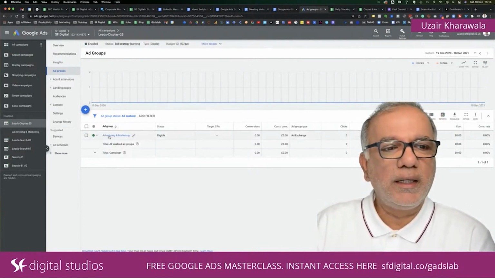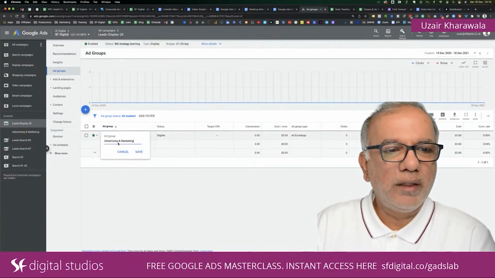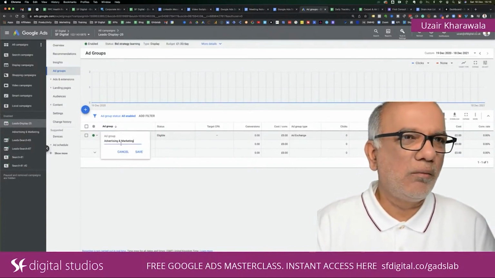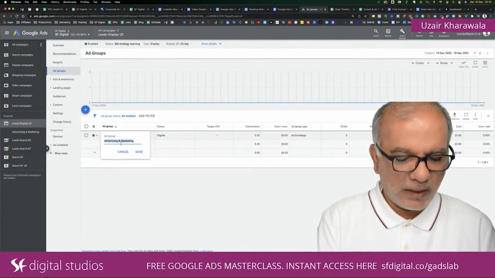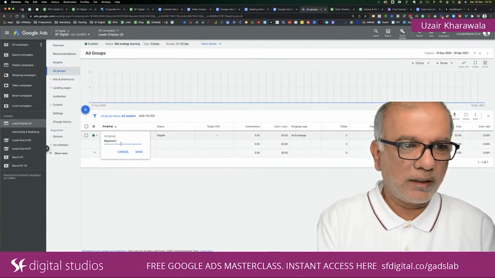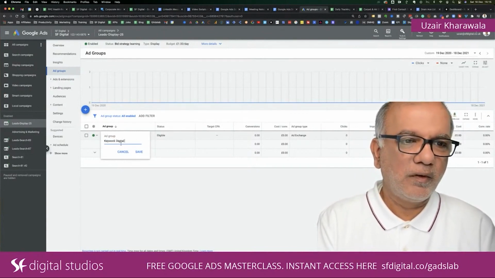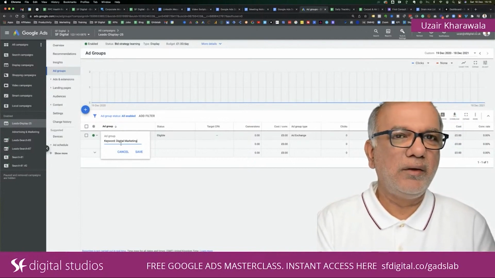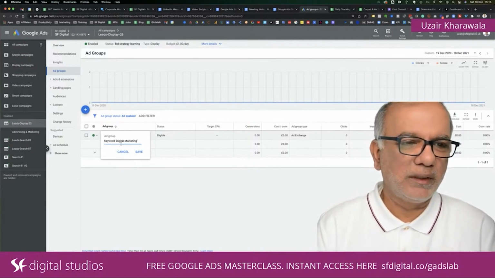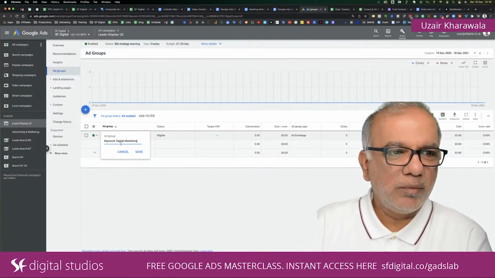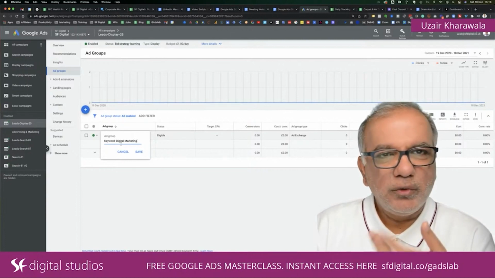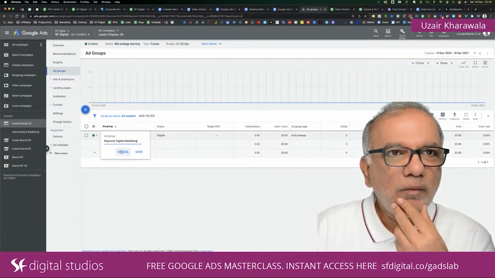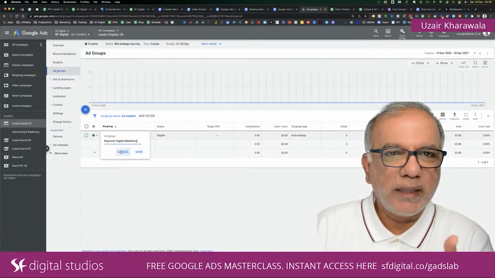If you are targeting keywords, let's say I'm targeting digital marketing keywords, I would then make it like this: keyword digital marketing, and then you can put in like 5 to 10 keywords in there. When you're targeting by keywords, you don't need to use any phrase or exact match.